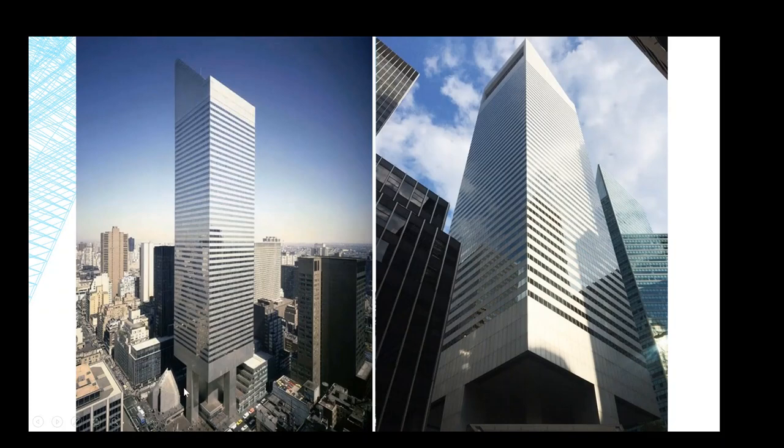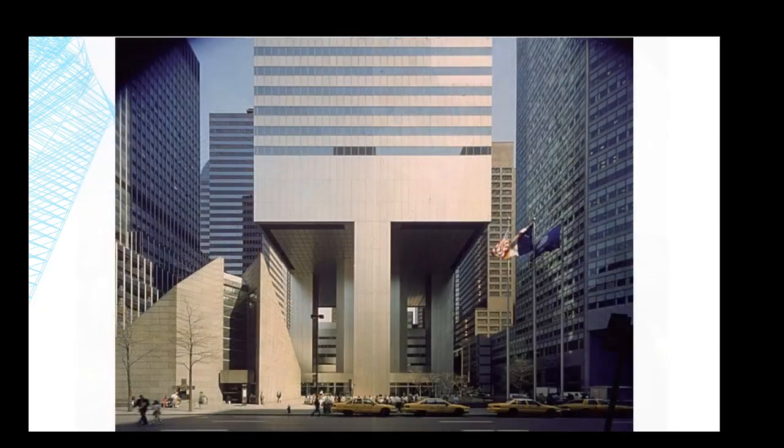Back in the 1960s, the Citicorp organization, which now is Citibank, was looking to expand, and to do that, they needed a place where they could build a new headquarters. So they found a piece of property that they liked. The only problem was on that property was St. Peter's Lutheran Church. It was built back in 1905. It was in really bad disrepair, and the church itself didn't have the money to fix itself up. But they knew that they had some value in the piece of property that they stood on.